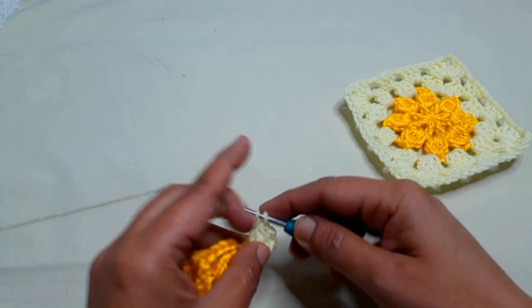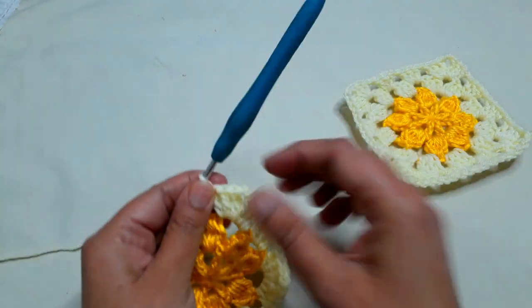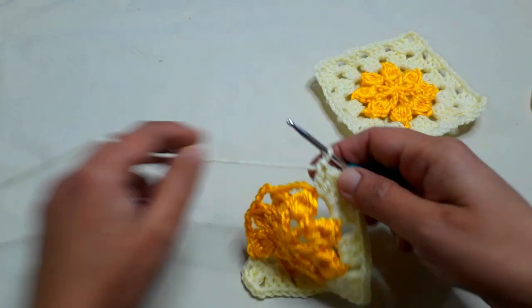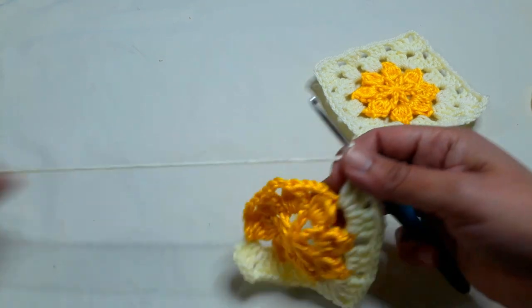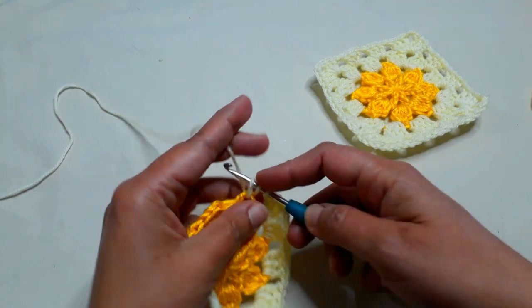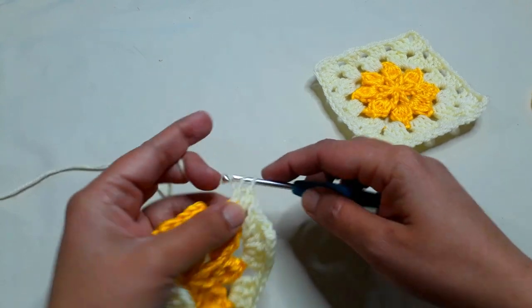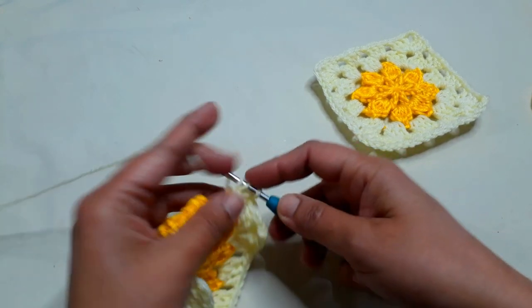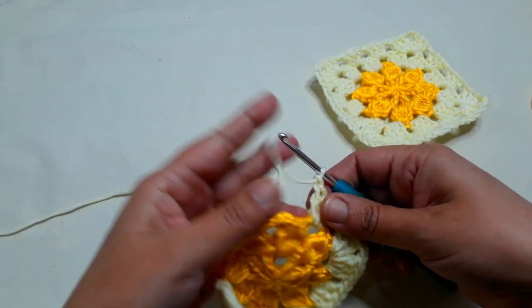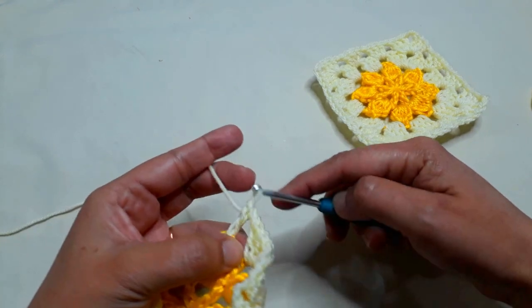One, two, and three. Make a chain and jump toward the next chain space and make 3 double crochet. 1, 2, 3. Make a chain into next chain space, make 3 double crochet, 2 chains and 3 double crochet.